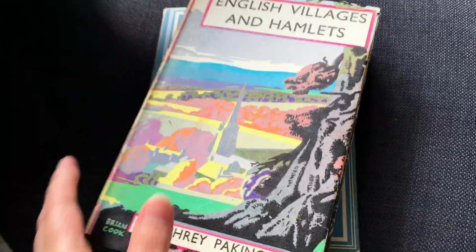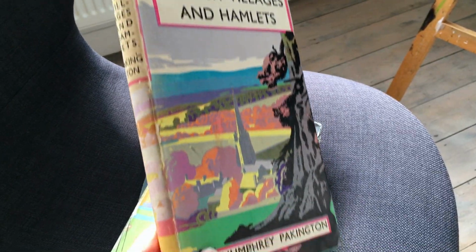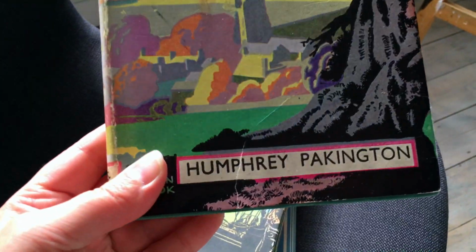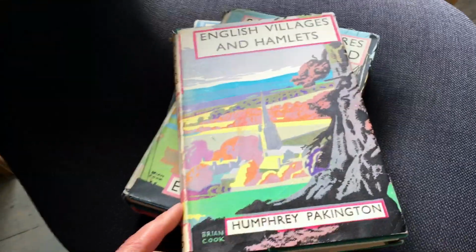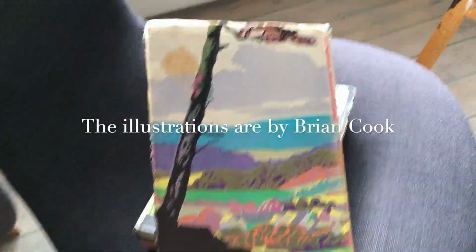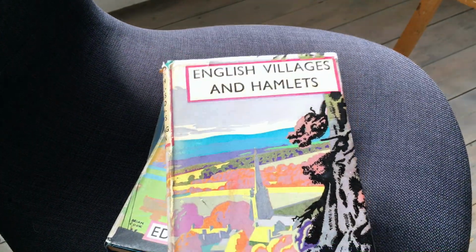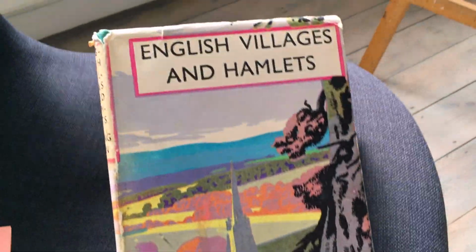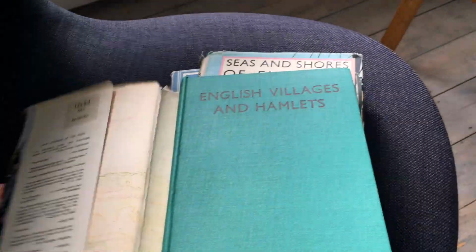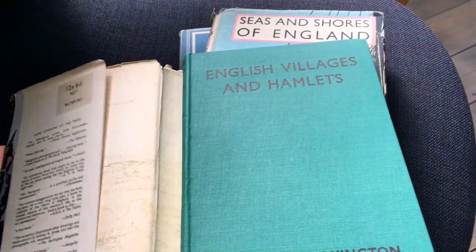Let's get rid of the paintbrush. Right. Okay, so I just want you to look at these covers, because are these not the most beautiful things you have ever seen in your life? And the man's name is very good as well. Humphrey Pakington. That is a good name. Anyway, I was mainly attracted to the covers of these and the overall design, because look at this. So gorgeous. It looks so modern and fresh, and they're actually from the 1940s to 50s. When I first saw these, my initial thought was that they'd be fantastic for painting on, because they have the most gorgeous green covers, and this is a cloth cover too, which is my favourite to paint on.